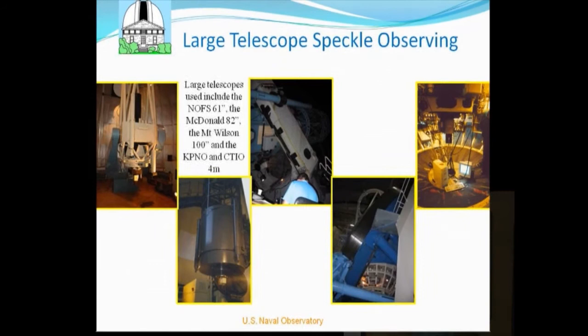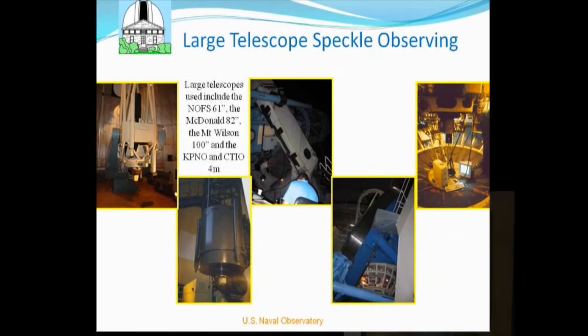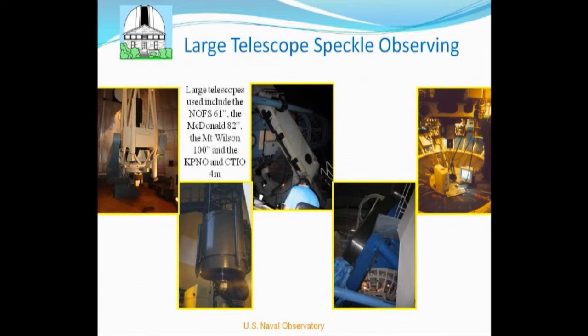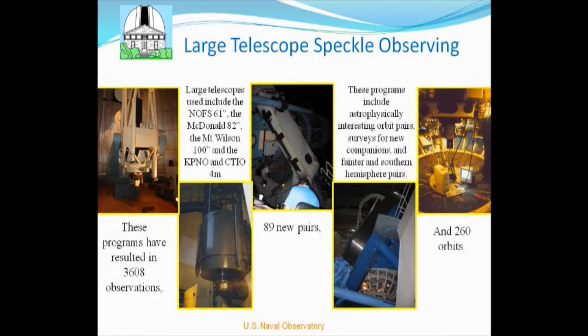There are a few of the different telescopes that we use, and you can see them all listed there. This is the Cass cage at Kitt Peak. The old speckle camera, by the way, of CHARA would be much easier, and the person would actually have to sit in here during the nighttime and ride around because it was a film camera, and you'd have to do everything manually. So you'd sit on cushions there and ride around the sky. Fortunately, I got there after that was done.